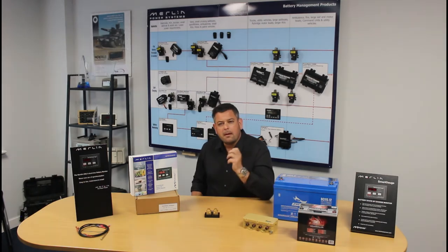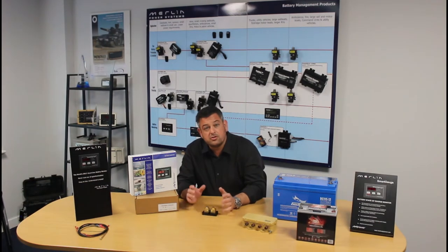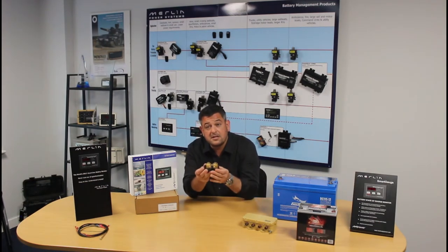After all, most of our customers want to understand their battery rather like a fuel gauge, not have to understand the complexities of monitoring or spend hours on installation. All other battery monitors use a shunt — one of these — to count ampere hours in or out of the battery.